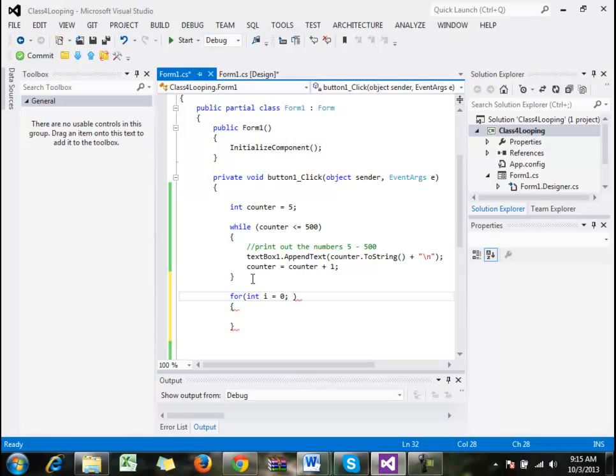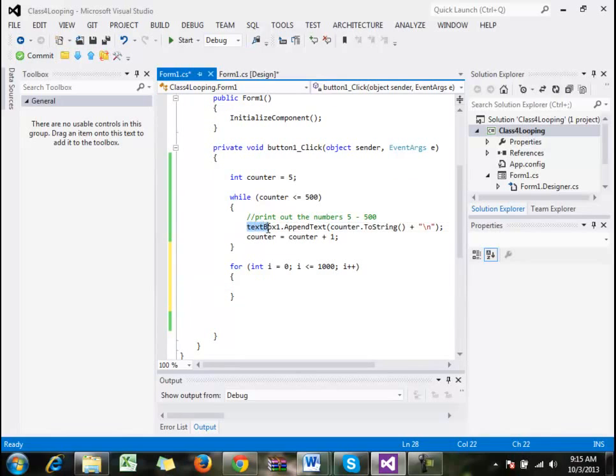So we might say something like, while I is less than or equal to 1,000. Then we separate that with a semicolon, and beside it we tell it what to do to I every time it loops. Usually we just use the short form I++. That means every time it iterates through the loop, the value of I will increase by 1.